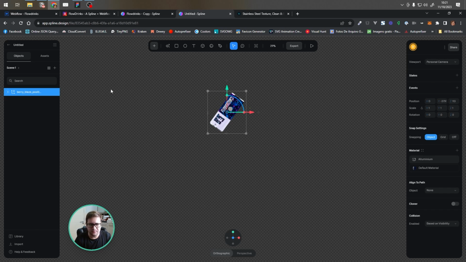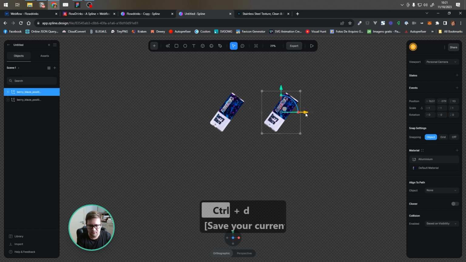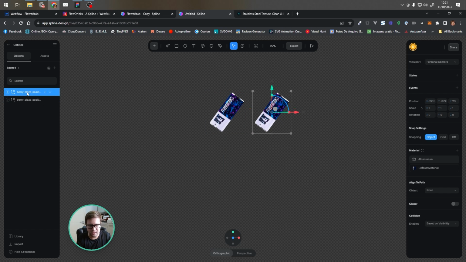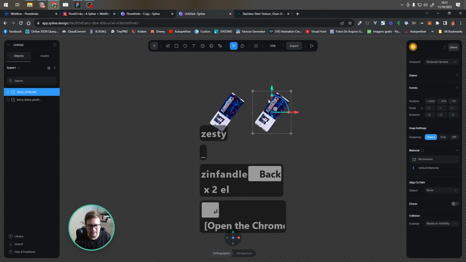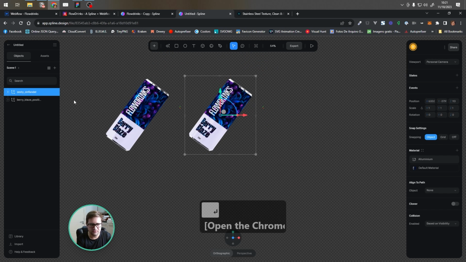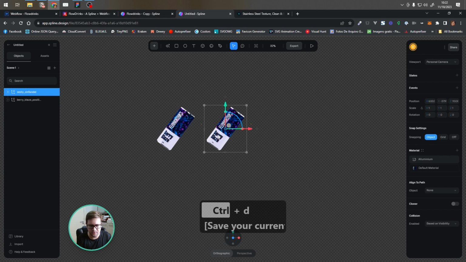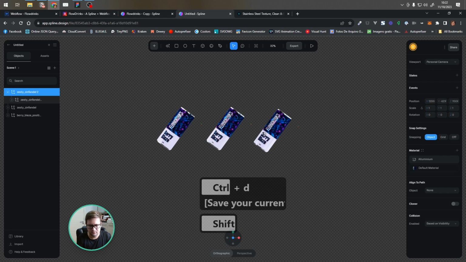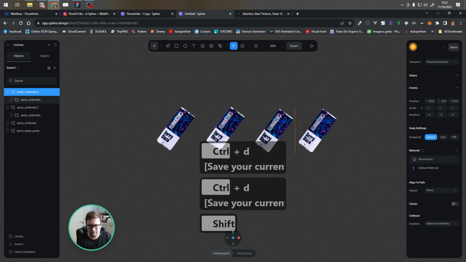Now I can simply click Ctrl D to duplicate. So we'll have another one. Let's call this the Zesty Handle. That's the second flavor. Let's duplicate again and again.